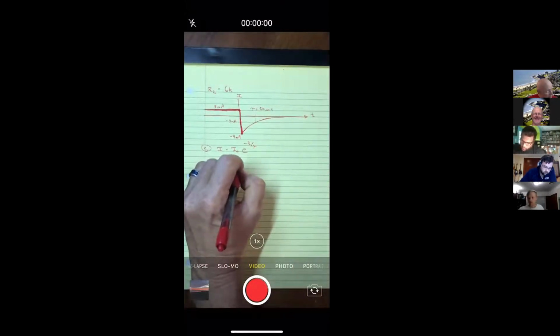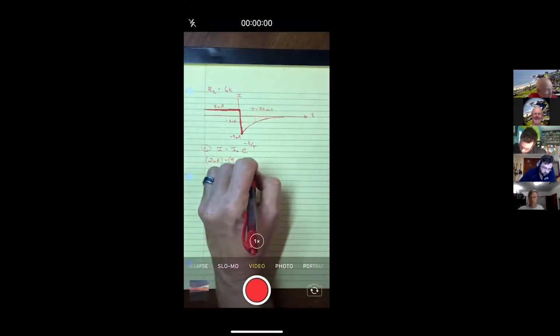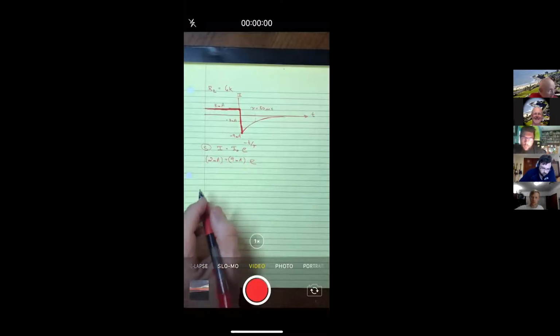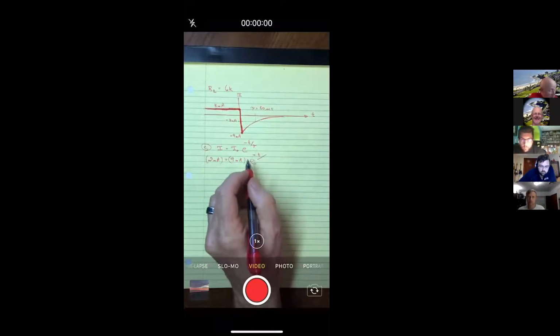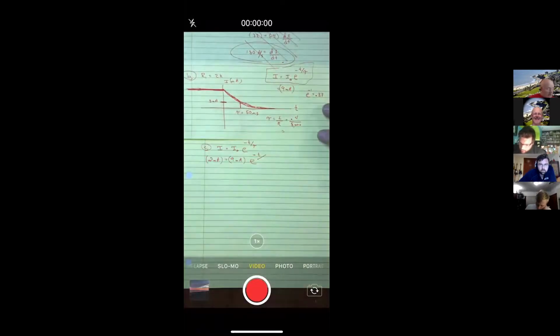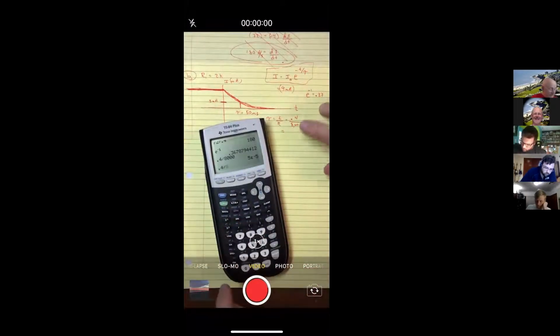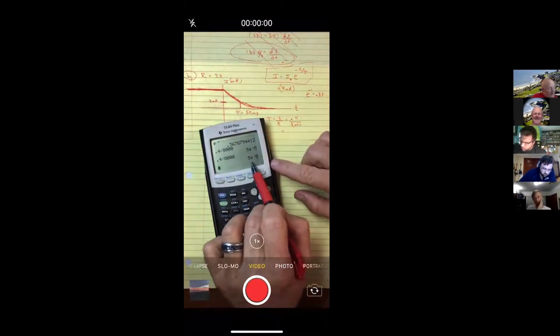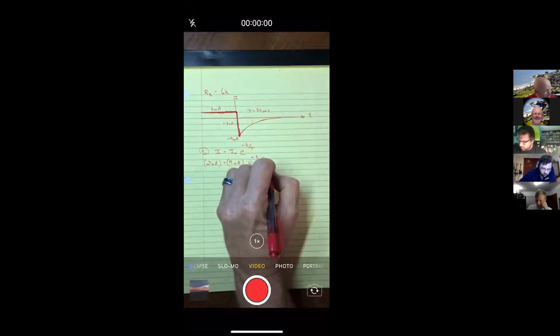So I'm going to put 9 milliamps for my initial current. And what I'm doing is I'm trying to find the time when it's 2 milliamps. And so I'll leave t as the unknown, but I need this time constant. And I'm just going to double check here. I thought I said it was 50 micro. Yeah, so 5 times 10 to the minus 5 is 50 micro. So I'm going to put here 50 microseconds.